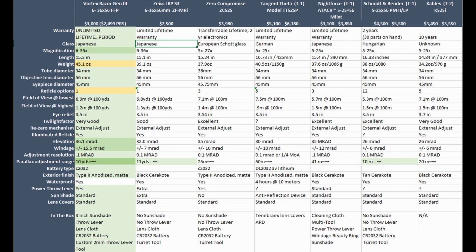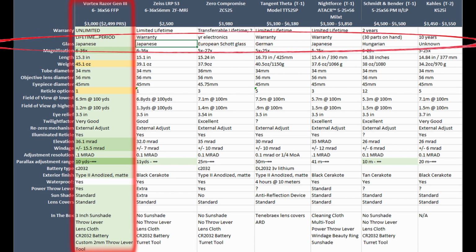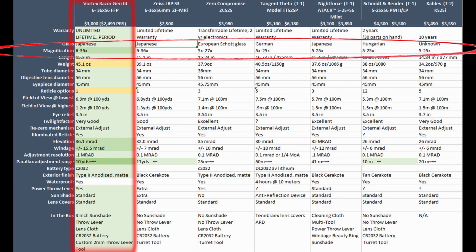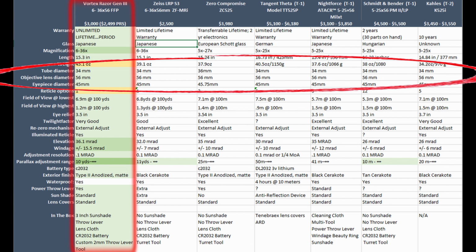So let's go down the Razor Gen 3 stats. So again, warranty unlimited. We all know the Vortex warranty. Glass is Japanese glass. The magnification is 6-36, so you get a little more higher magnification in the scope than you did with the Gen 2. Weight, it's a pretty hefty scope, and that's because, as I've said before, these things are built like tanks. I actually like that about these scopes. 34 millimeter tube, which I really like. You don't have to buy some different scope mount like you do with the Zero Compromise. It is 56 or 57 millimeter objective, eyepiece 45, and so forth.